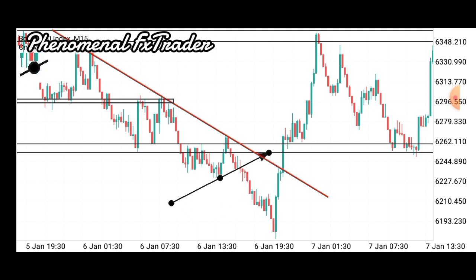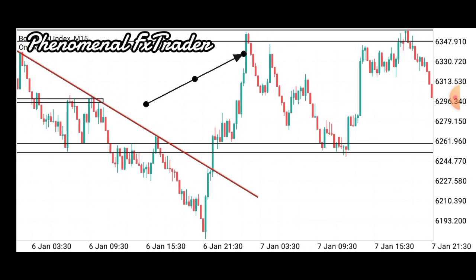Forget the fact that this spike was able to go above this zone, then you enter a trade. If this zone was a little above you enter a trade, trust me, the market can easily send you back, can still come down here, and you put in losses, guys. All right, so you wait for the market to, like what happened there, you see the spike. After the market spiked, it went above the trend line and the zone here, then it retested and danced a little around it, then you see the massive move to the upside.